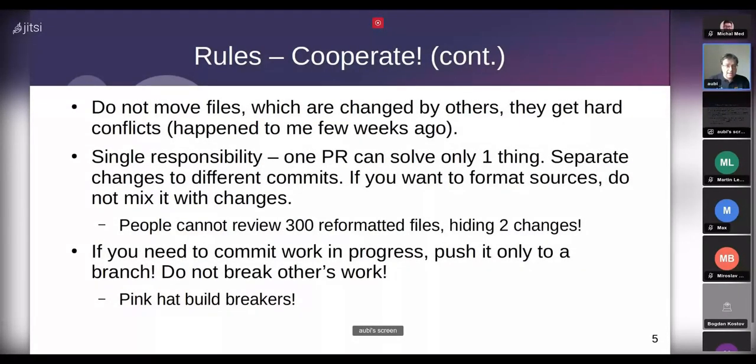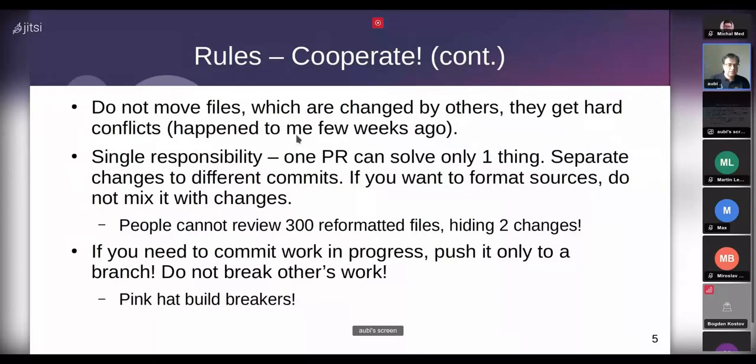Good. And a few more rules. If you are going to move files or do some bigger refactoring, please be very careful. If there are people who cooperate with you on the same files, it's very hard for them to follow your changes. They are not able to rebase on top of your changes. They will need to rework their history. If they created a feature branch with like 10, 20 commits, maybe you broke their first commit and they will need to rework every one of the 20 commits. By the way, if there is somebody who knows how to handle this better, I would be happy to hear it. I never found a good way to handle this situation.